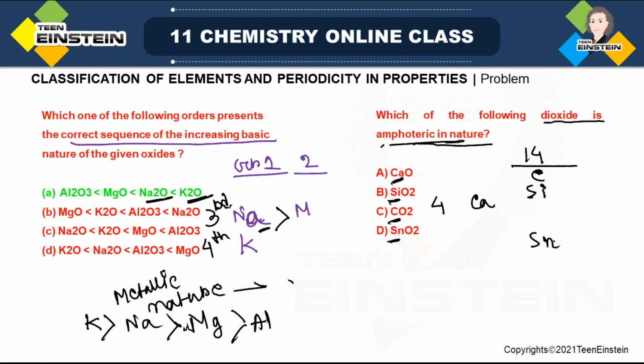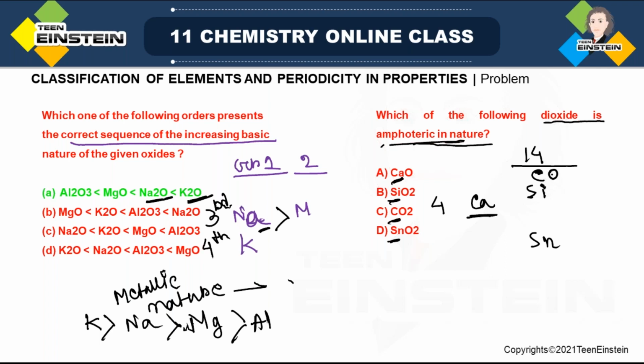So these are there, that is more or less, not exactly, I have not written it. So these are the positions. Fine. Now obviously this will be towards left hand side, and it is from S block, so it will show basic nature, right? And the chance of amphoteric nature, it will be mostly either carbon, silicon, or tin. Now carbon, silicon, tin, all are from same group, and we know as we move down, metallic nature increases.